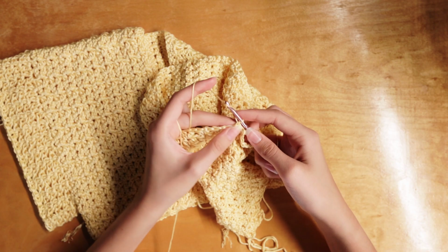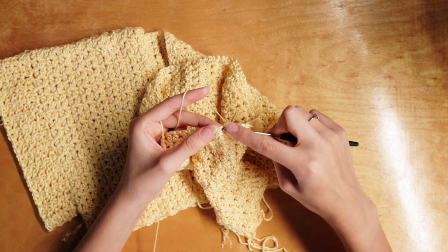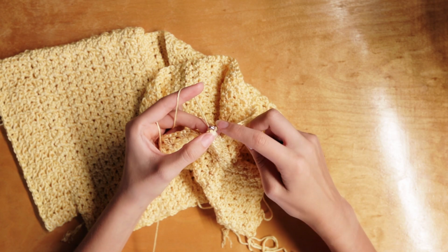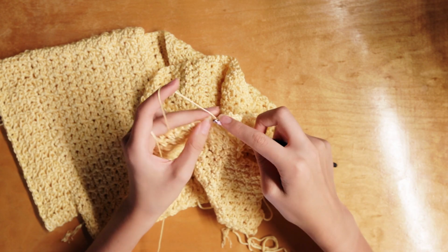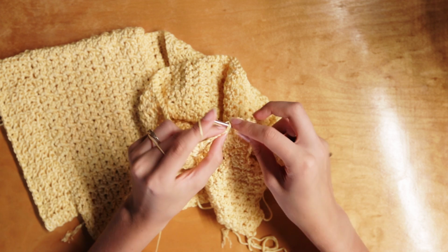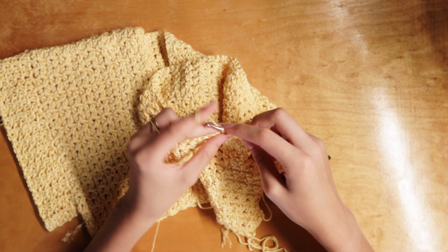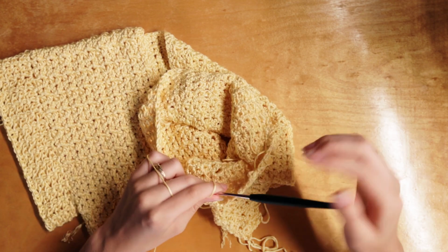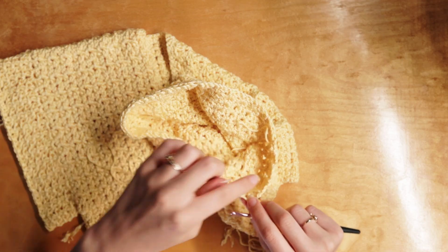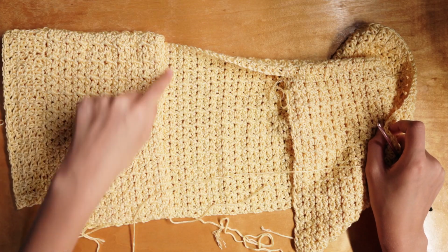So let's show you one more time. Chain 3, 1, 2, 3. Go through that base chain, slip stitch, grab the yarn, pull it through everything, then single crochet 3. 1, 2, 3. You're going to continue to do this edging all the way around the rest of the sleeve and then tie off. Then you're going to do it along this sleeve and then along this border.